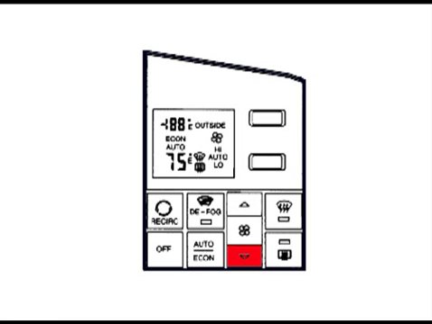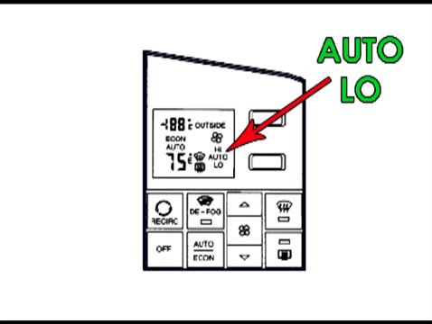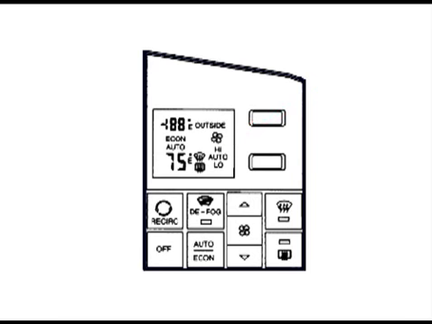If the bottom arrow of the fan control button is depressed once, the blower fan speed will decrease slightly, and the climate control panel will display Auto Low. The blower fan will operate automatically, similar to the auto settings, except at a slightly slower speed. If the fan button is depressed twice, the fan will always run at a fixed low rate of speed, and Low will be displayed on the climate control panel. This, similar to the High setting, is also an override of the automatic fan speed control.